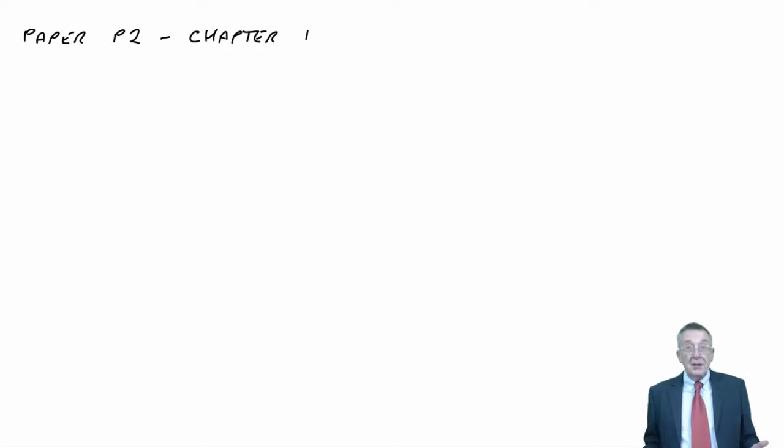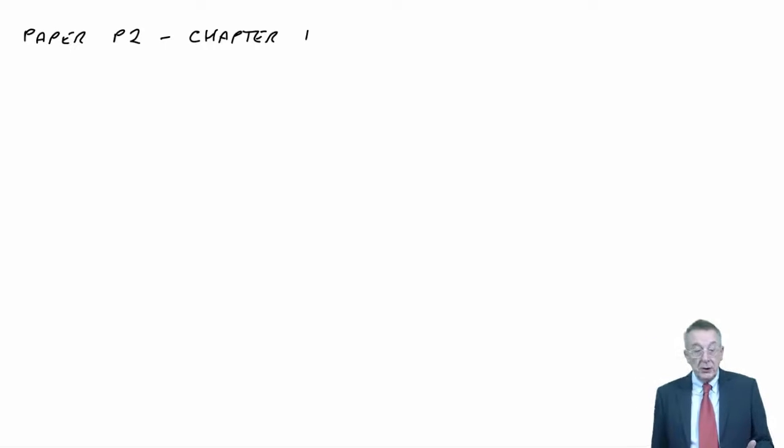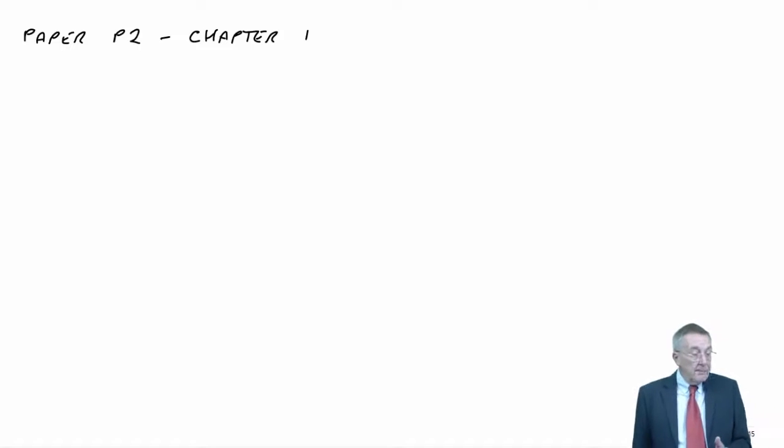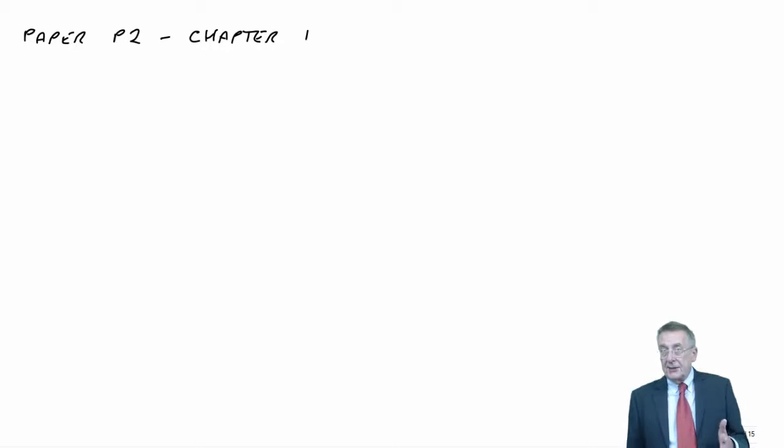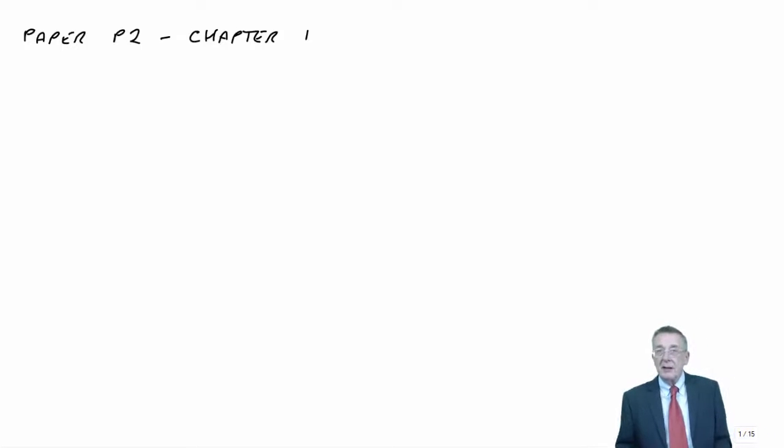Secondly, at the end of each chapter, as you finish them, you'll find again on the paper P2 page of the Open Tuition website a short practice test on each chapter with a few exam style questions. So when we get to the end of chapter 1, do go and have a go at these questions, and similarly for each chapter.